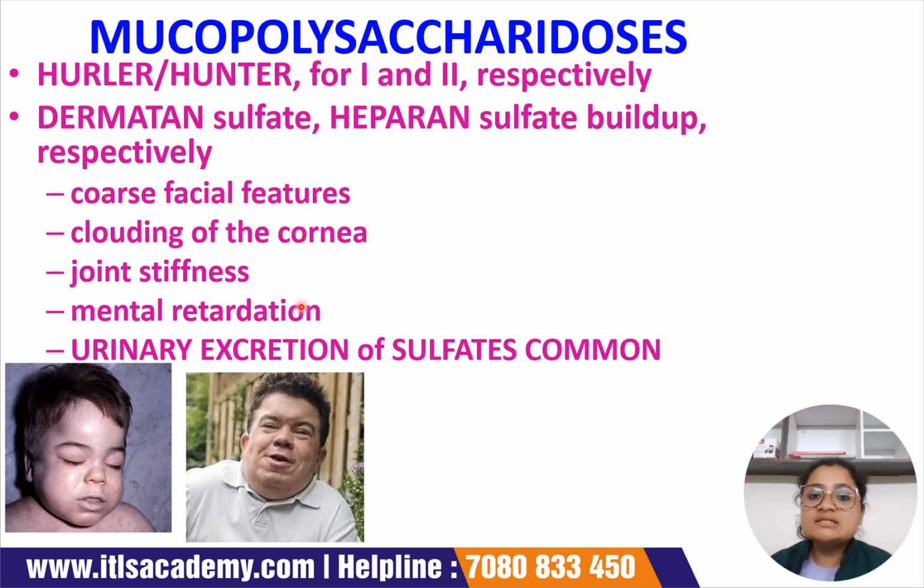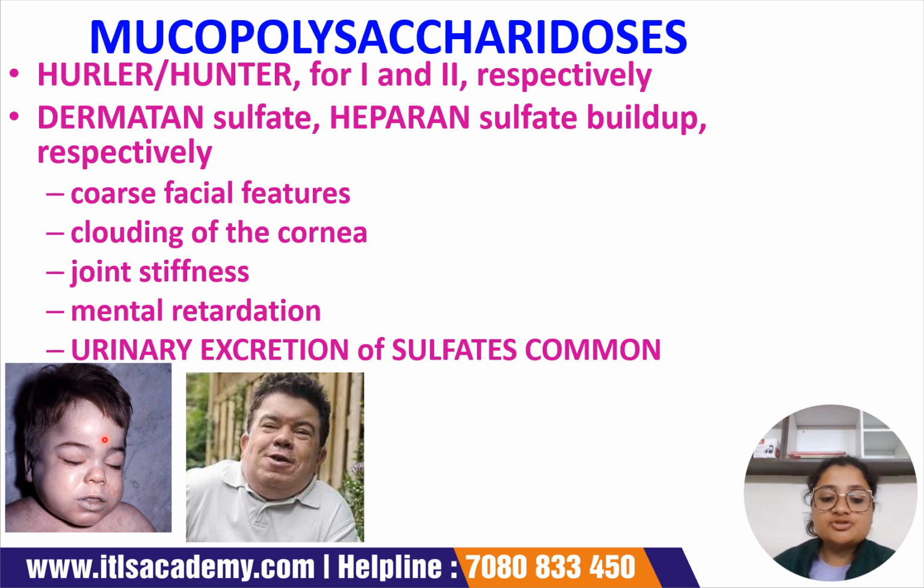There will be joint stiffness, so unlike the excessive flexibility of joints which we saw in one of the previous diseases, in mucopolysaccharidosis there will be stiffness of the joints, means the joints will not be properly movable. There will be mental retardation also, and urinary excretion of these accumulated sulfates, heparan sulfate and dermatan sulfate, will also be an important clinical feature.